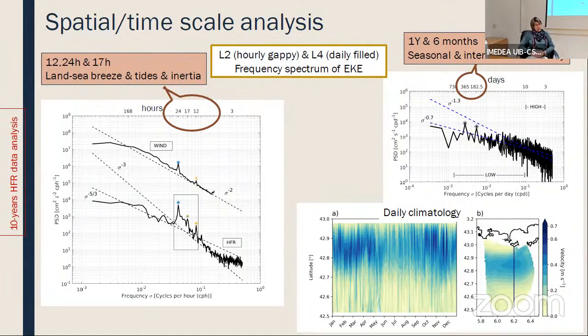for the filling method for the 10 years of data, we did a daily mean before. So you had daily means for 10 years. Then we could take into account the interannual variability and the seasonal variability down to the daily variability. At higher frequency we didn't apply DINEOF, because you can do it, but then it's hourly maps and the gaps are too big to fill. So we can use it, but on shorter periods. For the 10-year dataset, the idea was to use as much data as possible, but on a daily mean. So it's a long time series, 3,650 data points.